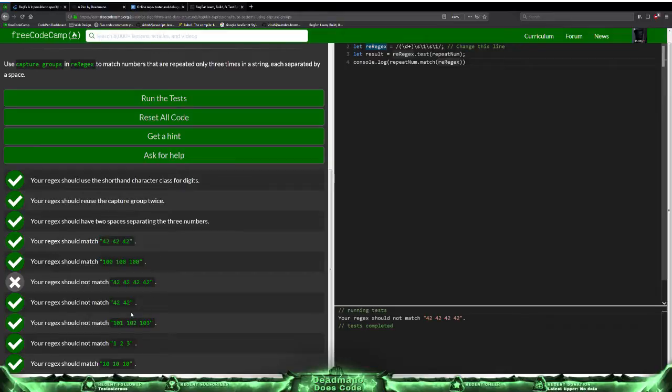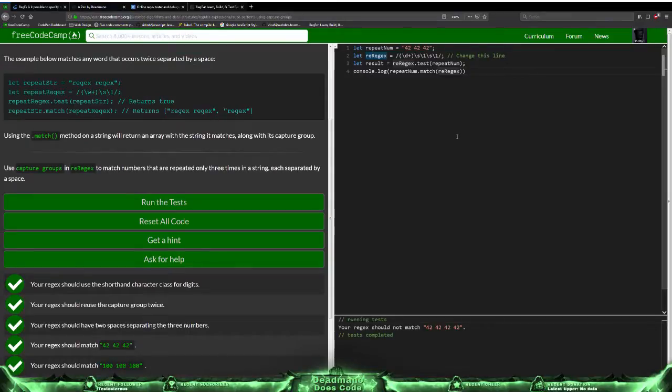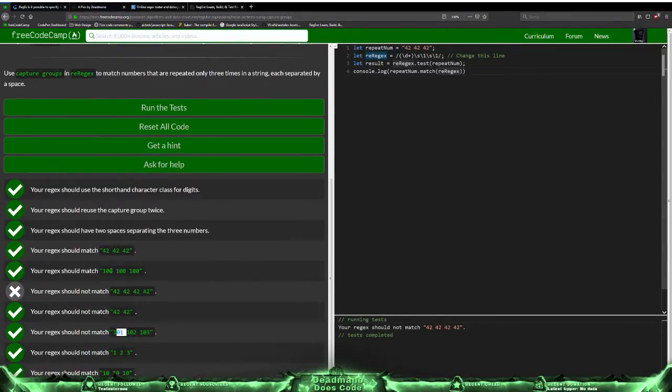Ah, everything is working. It doesn't match this. Wait, why doesn't it match that? It matches 100, but it doesn't match. How does that work? What did we do that makes it do that? Oh, because of consecutive. It needs consecutive same numbers. Those aren't consecutive numbers. Max consecutive numbers of 3 inside there. Nothing to repeat. Oh god, we broke it.